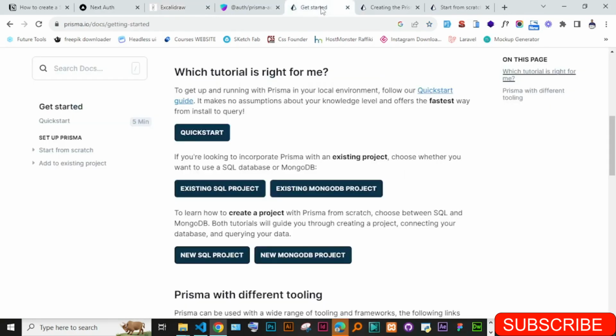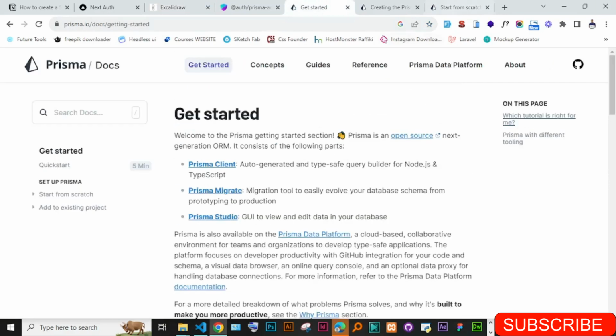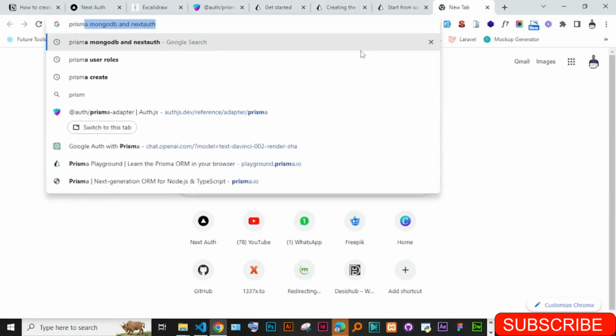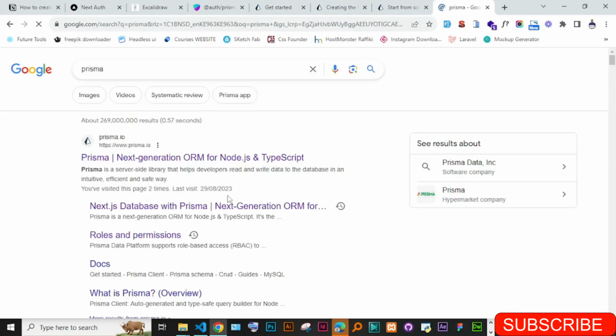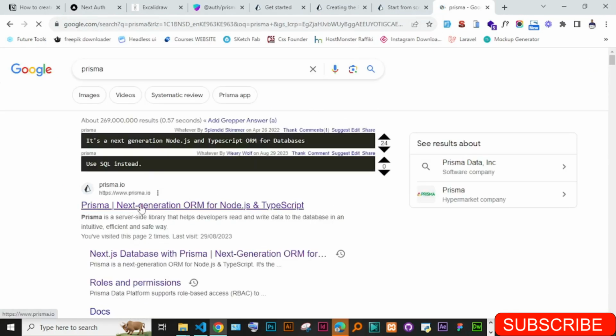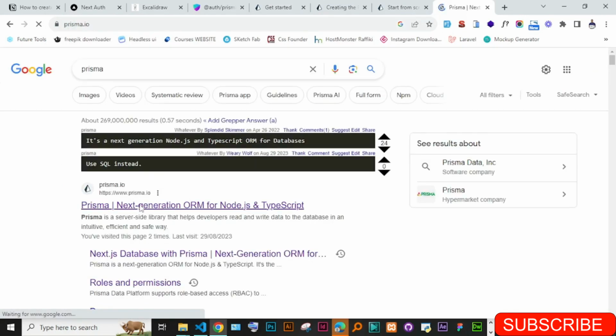I'm going to dive in just in a second. By the way, you can go on a new tab and type in Prisma, and you'll be redirected to prisma.io.